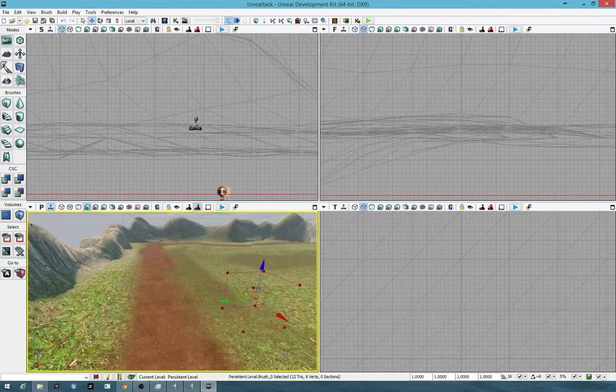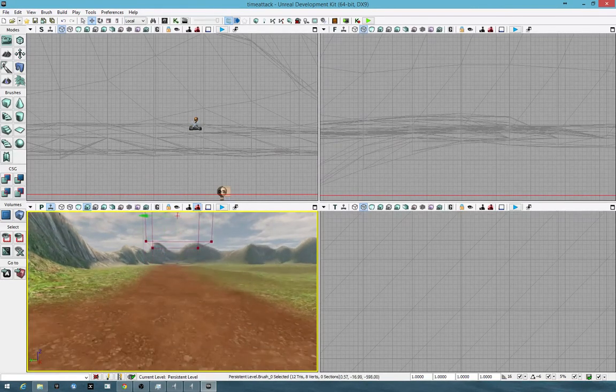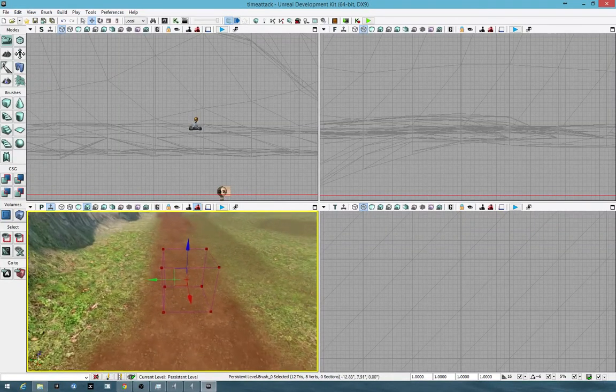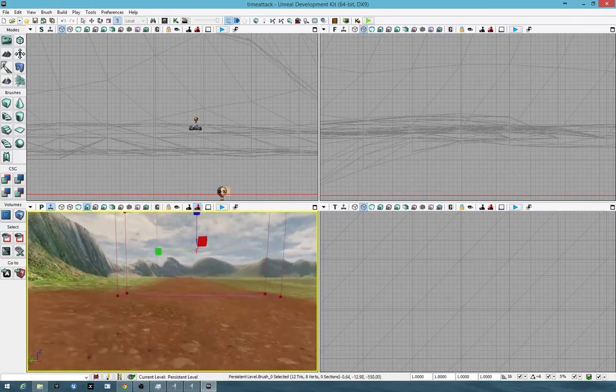With the brush, what I'm going to do is create a static starting point. We need to change the size and the shape of the brush using non-uniform transform. Make it taller, make it a bit thinner. Okay.